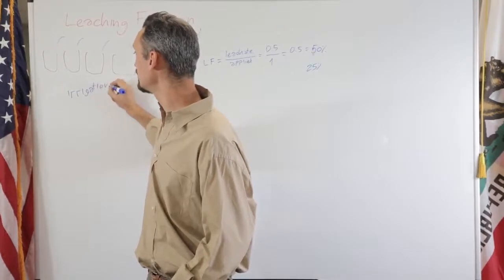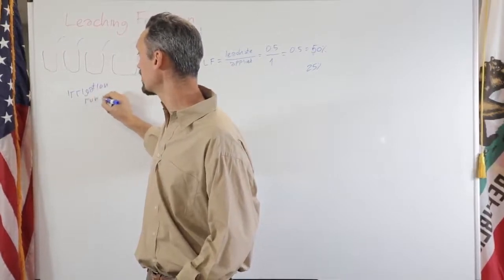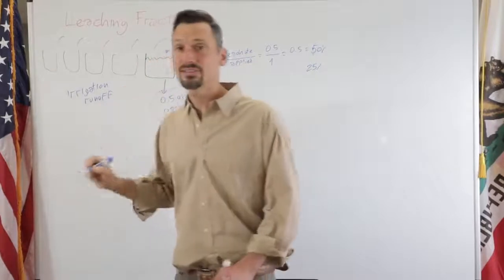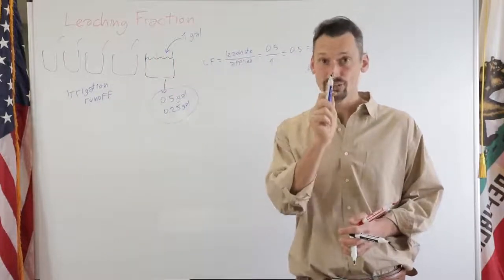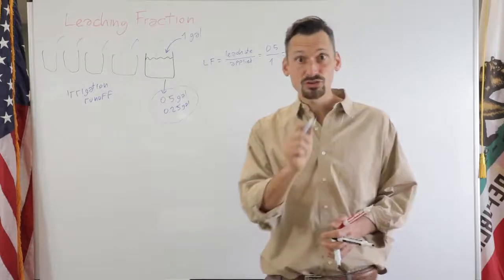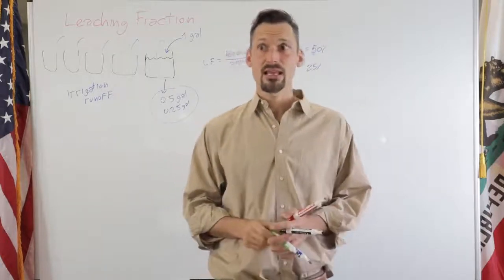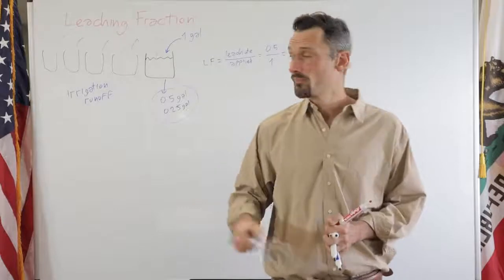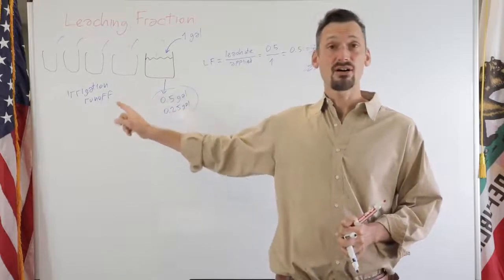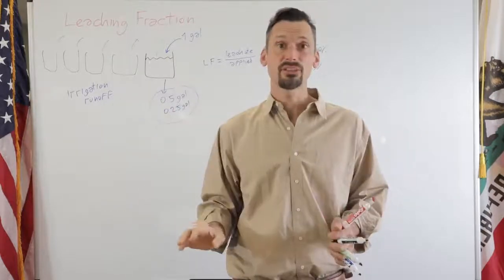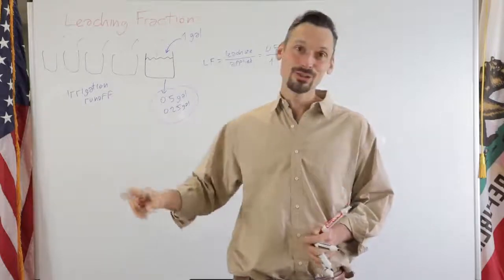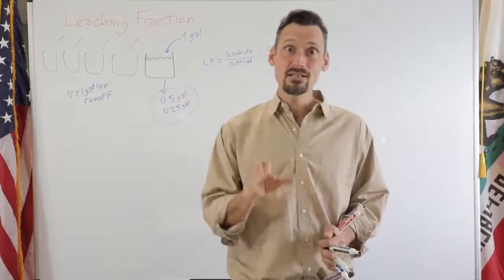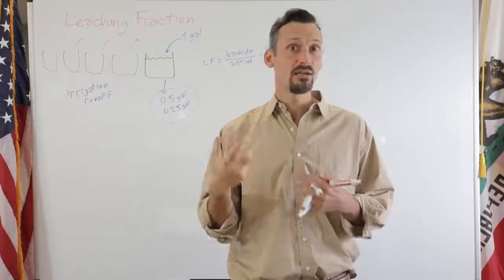And this is irrigation runoff. And this irrigation runoff is what will get you in trouble with the water quality regulators, because by law, the irrigation runoff cannot leave your property. So I want to make this clear. This quantity of water must remain in your property. So you have to deal with it somehow.